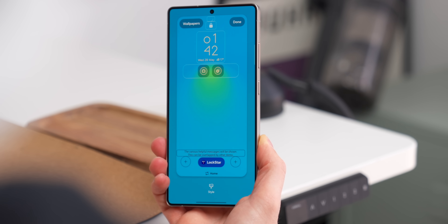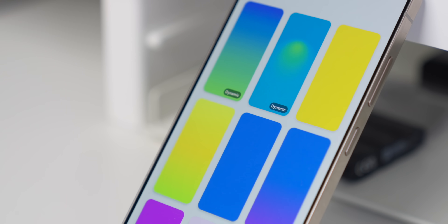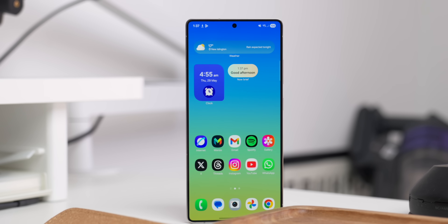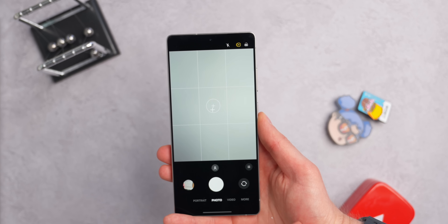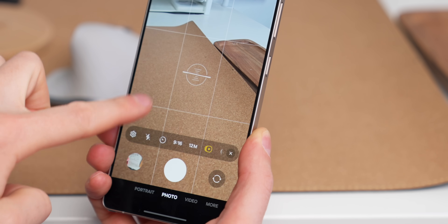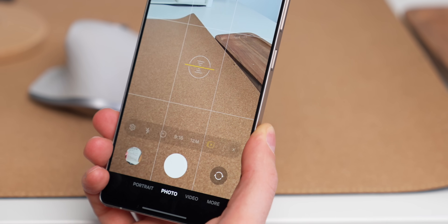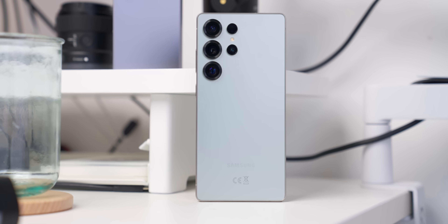The dynamic wallpapers change over time, and tapping into them gives a quick animation of the subtle changes that happen throughout the day. You can't currently edit the colors, but it's a nice addition. There's also a slight camera change: previously swiping up or down switched between rear and selfie cameras, but now that same action gets you to quick settings faster. You do have to enable this in settings, so it doesn't replace the original camera-switching action.